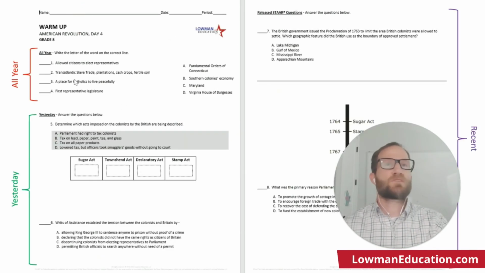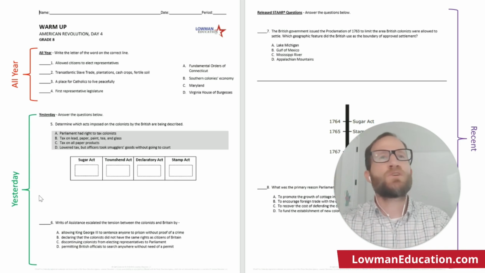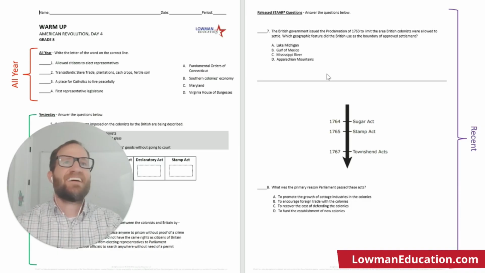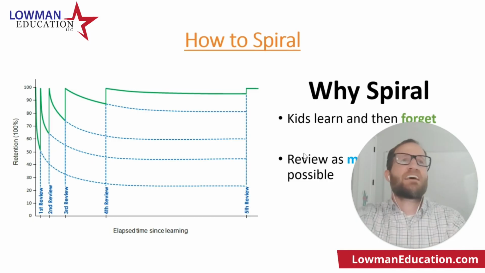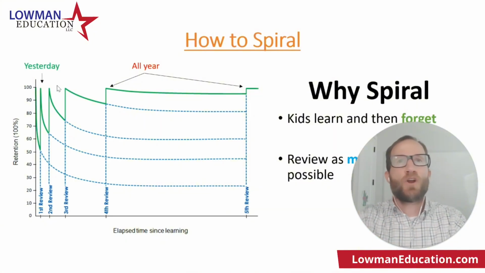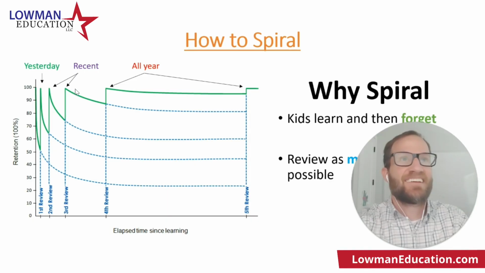Here's what our warm-ups look like. There's 3 parts to the warm-ups. Let me show you the social studies ones first. Part 1 is, what have we learned all year? Part 2 is, what did we do yesterday in class? And part 3 is, what have we learned recently, within the last 2 weeks? And so look at what happens within the first 7 minutes of class during their bell ringer, during their warm-up time. They get a chance to review stuff they've learned all year, review what they learned yesterday, review what they've learned in the last 2 weeks.